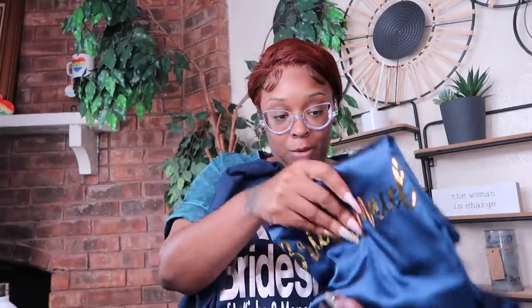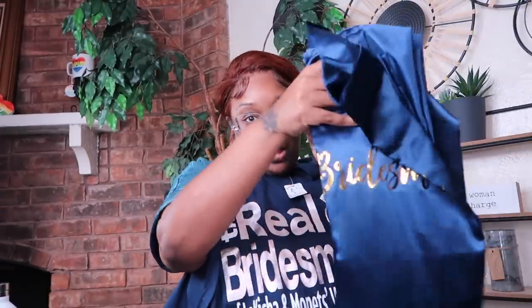Okay, so here's my shirt. Let me make sure because it's two in here. This one say the real bridesmaids of Lakeisha and Monet wedding. I think one of these we actually have to wear there. And it say, I couldn't tie the knot without you. Oh, this is not a shirt. I know what it is. It's a robe. Y'all know I love me a robe. Here's the belt to it. And it just say bridesmaid on the back.